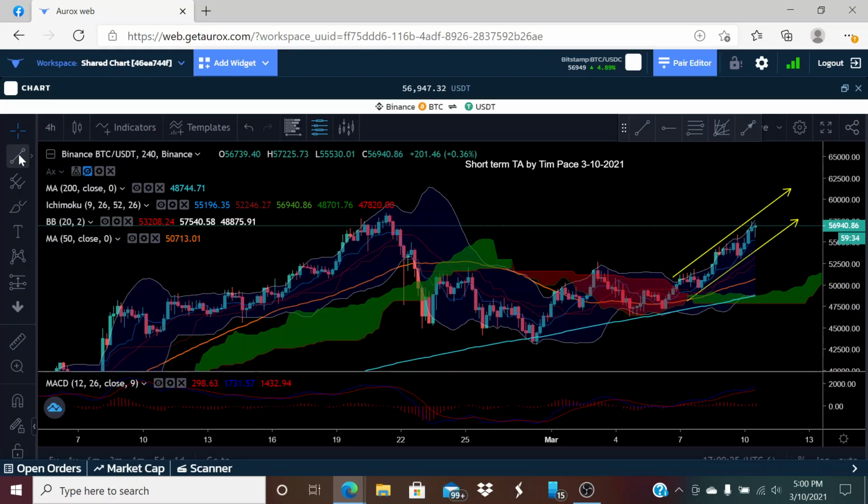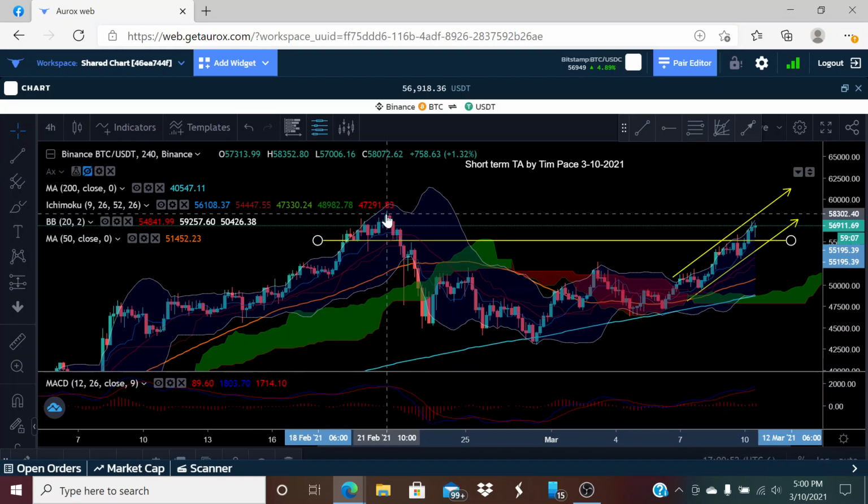Look. We had support here when we finally had our all-time high right here at about 58,250 is where it was, I believe. Let me see. Well, wait a minute. The high was 58,350. So yeah, we were a little higher than I thought. But hey, that was close. But we were above this line and came back below it.